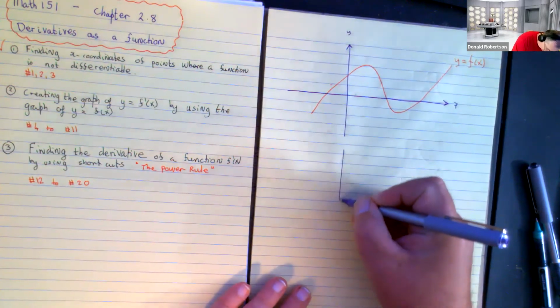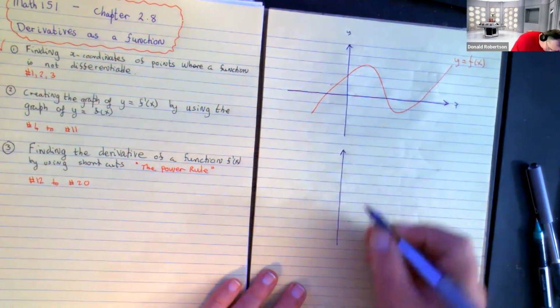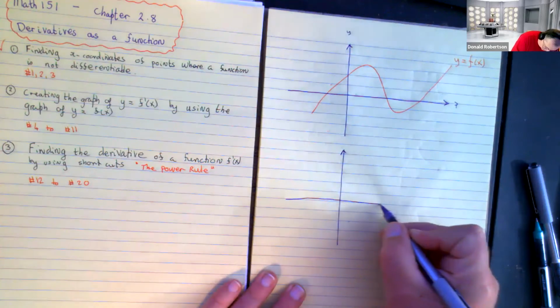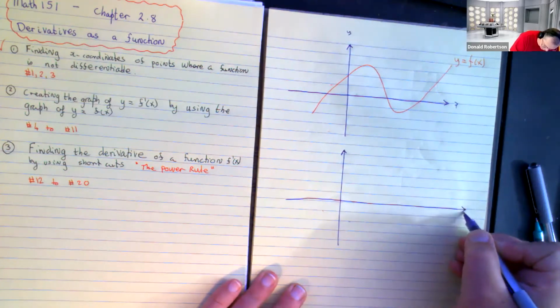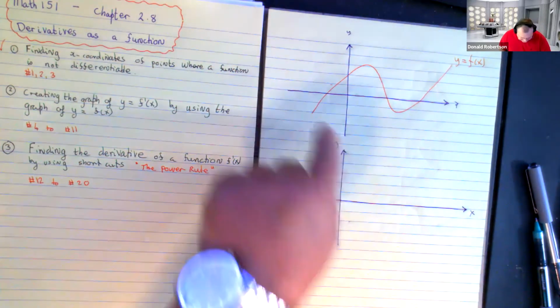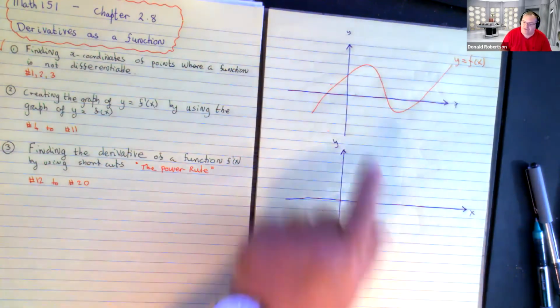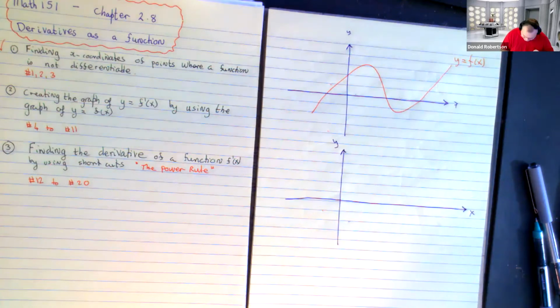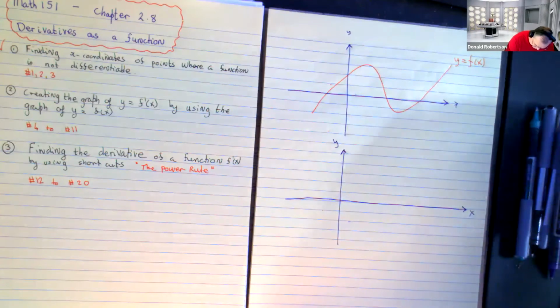So now I'm going to try and show you, as best I can, how we can do sketches of what the derivative function would look like, even though I don't have any algebra to work with. All I have is a sketch of the original. I can still draw a reasonably good approximation to what the derivative would look like, right? The derivative function. So let's show you some of the processes.